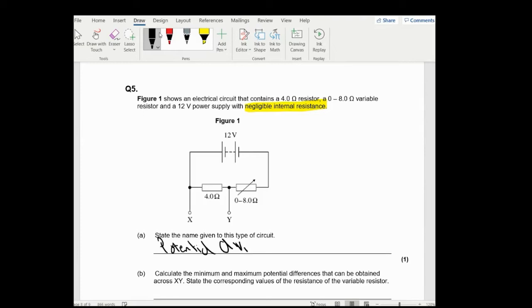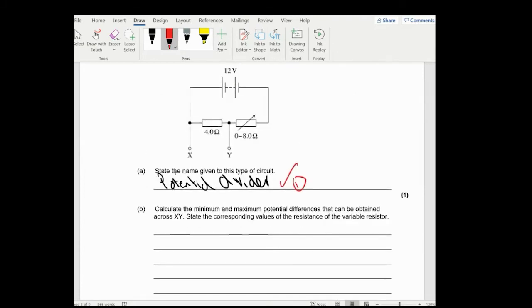Nice 1 mark question if it ever comes up. This is a potential divider question. Calculate, so this is the question that stumped a few people. Calculate the minimum and maximum potentials that could be obtained across X and Y.